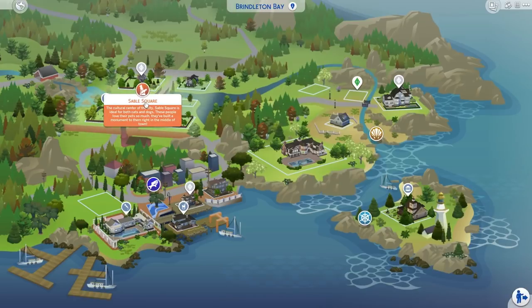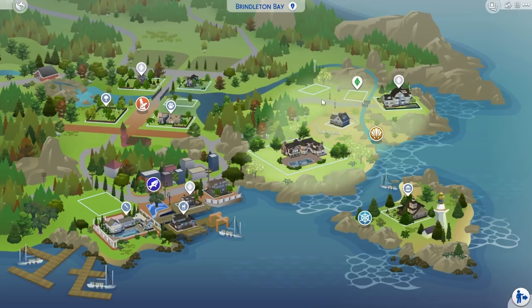So we have Sable Square. It says, the cultural center of the city, Sable Square, is ideal for both cats and dogs. These people love their pets so much, they've built a monument to them right in the middle of the town. Okay, that's really cool. And then coming over here, there's Cavalier Cove.